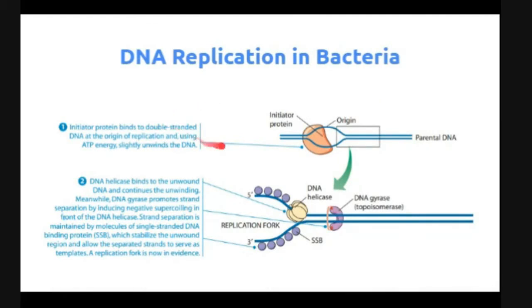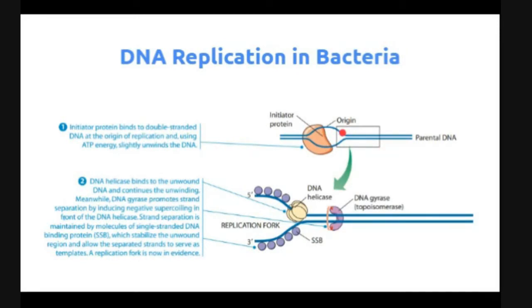So, yung first na nangyayari ay, again, review natin, meron kang ORC or Origin of Replication Complex. It is the initiator protein which binds to the origin of the replication. And this part of the DNA is rich in adenines and thymines, right? And why adenines and thymines? Because adenines and thymines have two hydrogen bonds as compared to guanine and cytosine na may three hydrogen bonds. Therefore, adenines and thymines are easier to break.